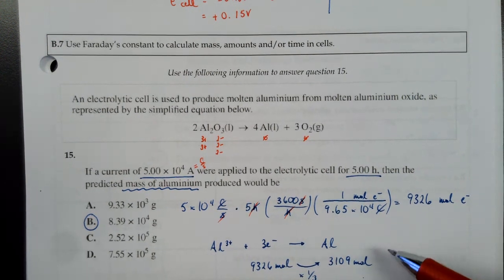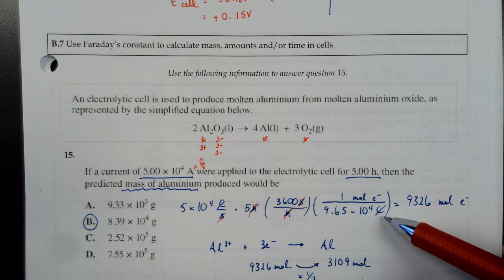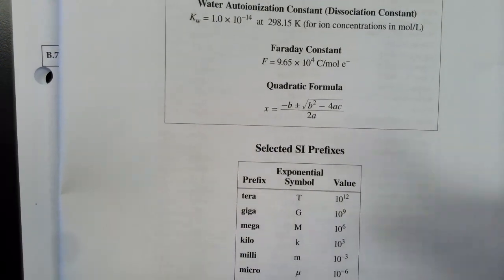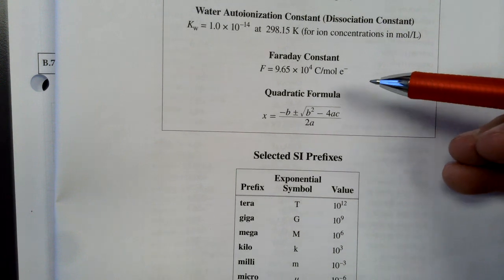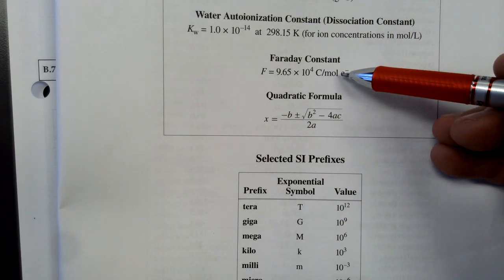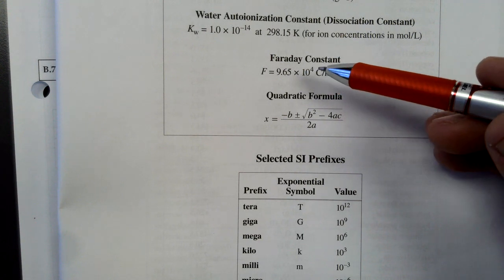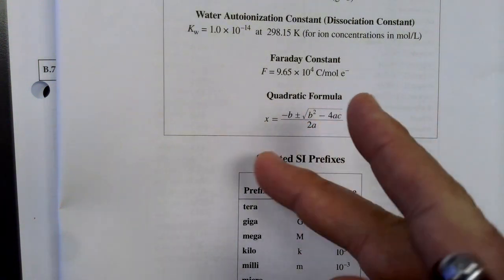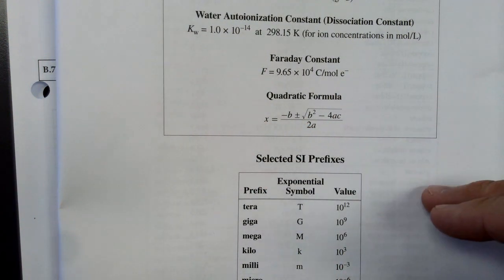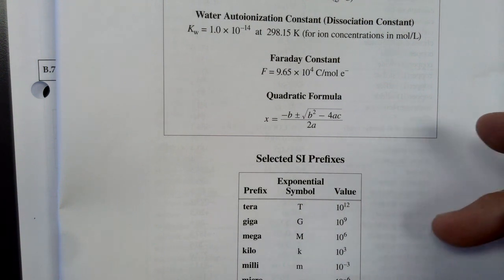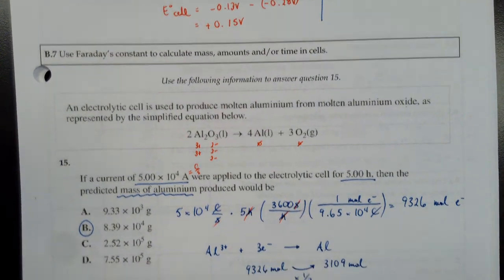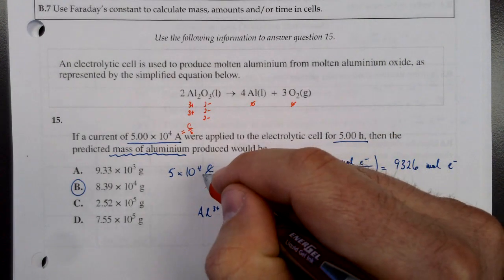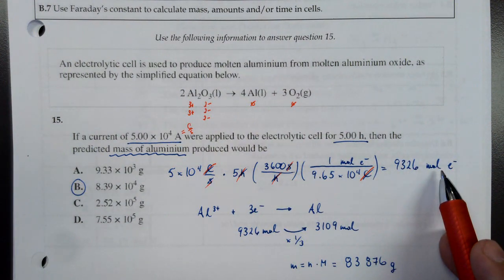Now I also know how many electrons there are per coulomb. The way this works is I'm taking this number directly from your workbook on page 3. This tells me how many moles of electrons there are for this many coulombs. Or sorry, this many coulombs equals 1 mole of electrons. So now I can flip that however I want. I can do 1 mole over 9.65 times 10 to the 4 coulombs, or I can flip it. In this case, I started with coulombs and wanted to cancel them. Now I'm left with moles of electrons.